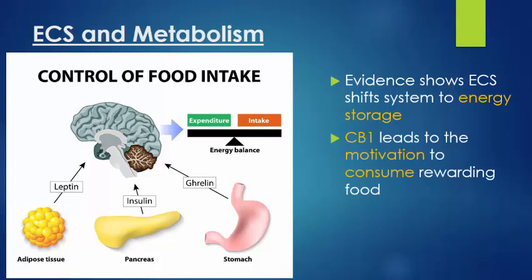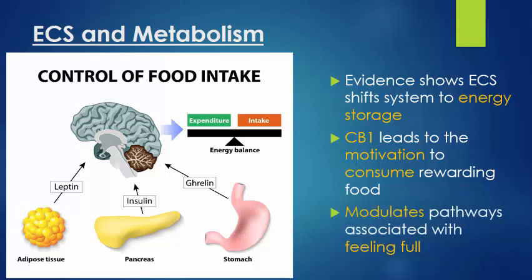CB1 stimulation leads to system changes within the brain which are manifested by increased feelings of pleasure associated with food intake. By itself, this is a good way to ensure increased energy storage. However, also changing the control parameters associated with feelings of being full would lead to better results. Thus, if one purpose of ECS stimulation is to lead agents to consume and store food, this goal would be better accomplished if, quote, feeling full, end quote, was diminished.